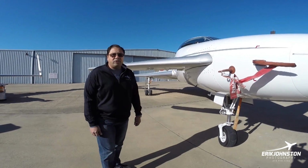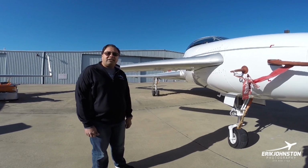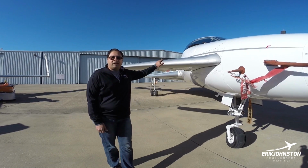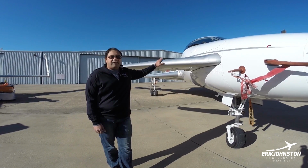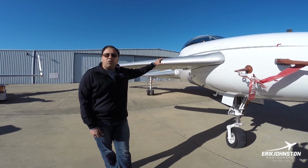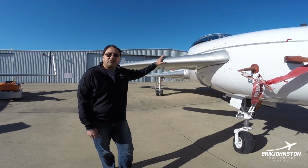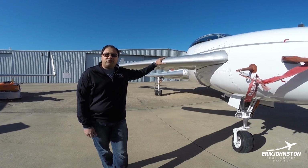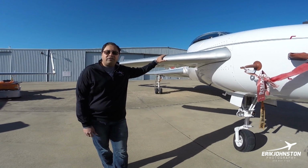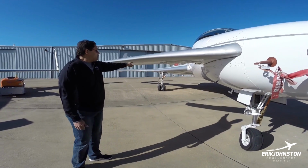So the first thing you'll notice about the Starship is that it is a very unconventional airplane from the perspective of a traditional tail, wing, and another wing up in the forward part of the airplane. A lot of folks refer to this as the Canard. It's actually technically called a flying wing on the Starship, as opposed to directional control. The forward wing actually provides lift. It provides quite a substantial amount of lift on this airplane, and it acts like a real wing. So on the Starship, you'll see a forward wing and you'll see a rear wing.